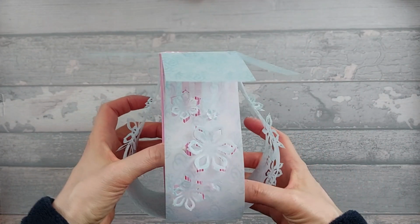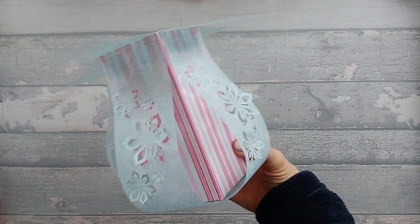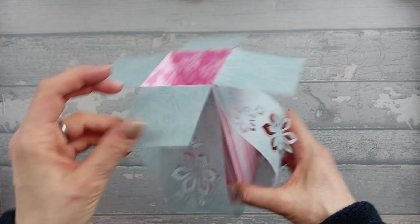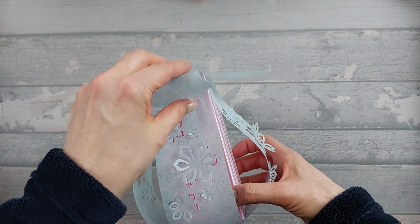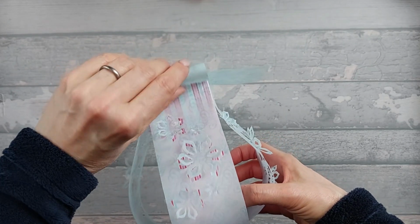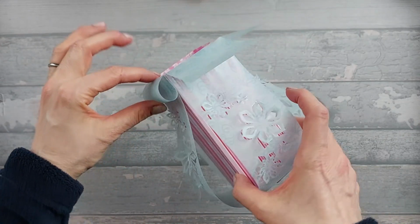So once you've done that, you should end up with that. So that's like your tulipy type look going on there. And then we can either leave it like that with the flaps flapping if you want to, or you can curl them over, which is what I did, and stick them under like that.